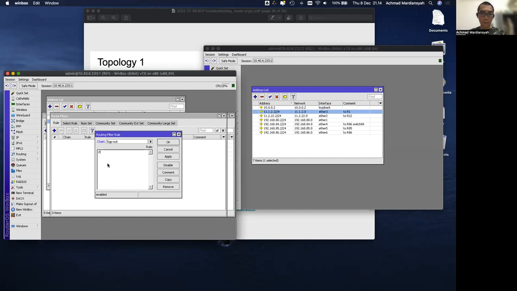So we use if dst-in, so we just accept everything. 0.0.0.0 and destination length in 0/24.